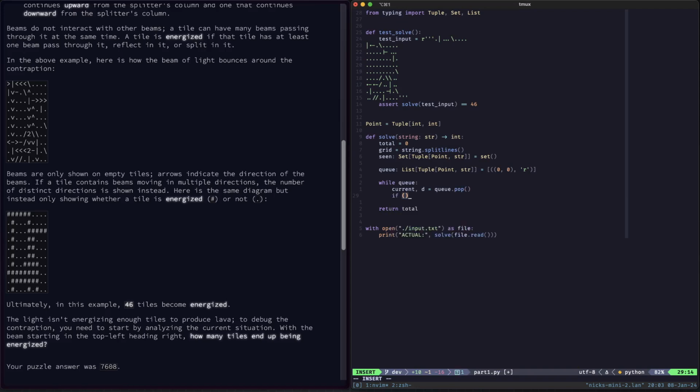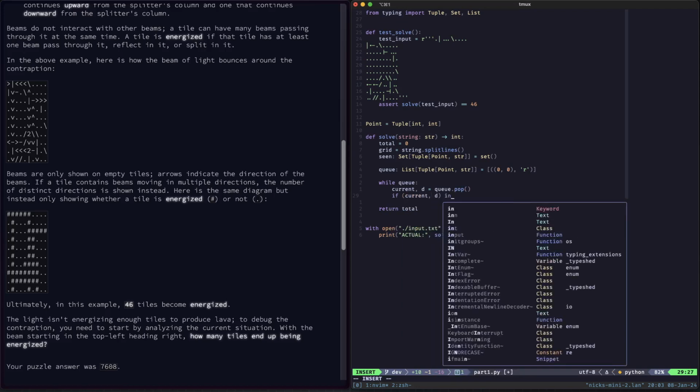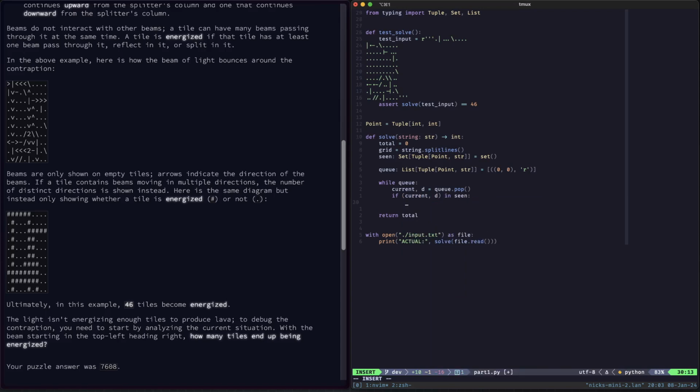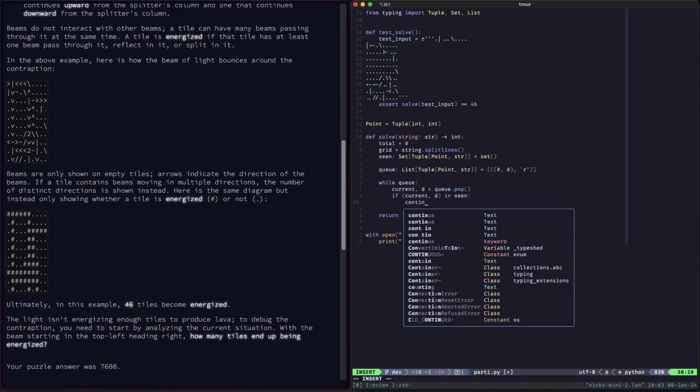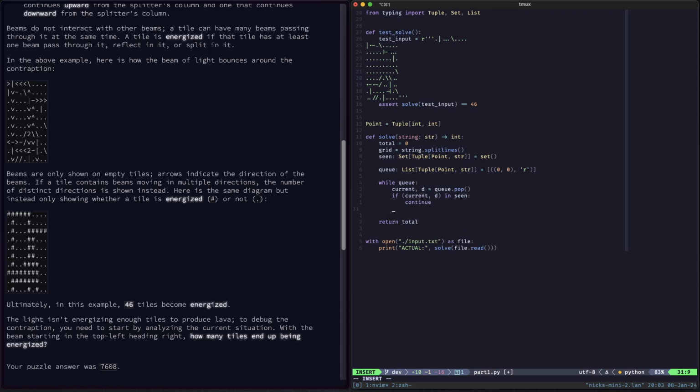If the current and the direction is in scene, we are then going to just continue. Just move on. Because this pops it out of the queue, and we're not adding it back into the queue, eventually the queue will deplete. So, yeah, we have the direction that we're going in, and the current, so we pop that out.